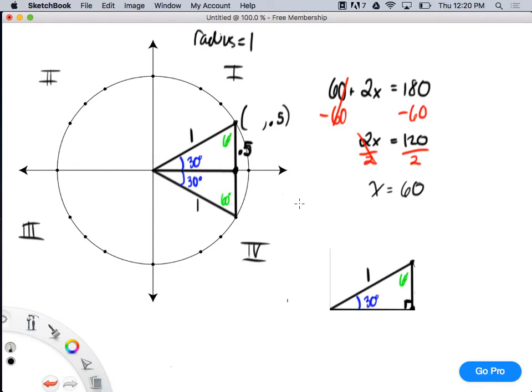I know that this side is 1, and this side is 0.5, right? Well, how do I find the third side? I've got a right triangle. To find the third side, I use the Pythagorean Theorem. And remember, when I do the Pythagorean Theorem, it's the leg squared plus the leg squared equals the hypotenuse squared. The hypotenuse is always by itself, and it's the longest side, opposite the right angle. Okay? So I set this up and I get x squared plus 0.5 squared is what?